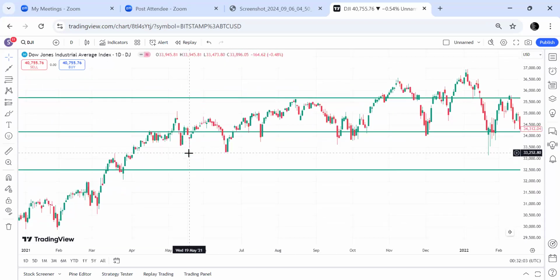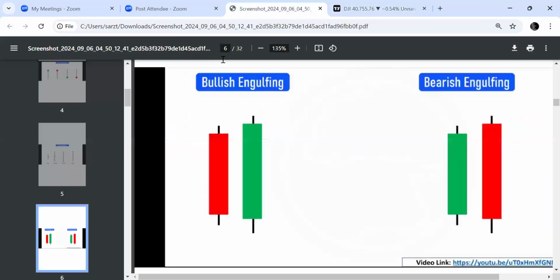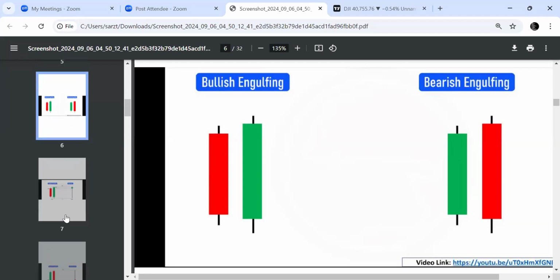In the same way, if we observe, we can find many candlesticks. But at the end of the day, we need to understand the concept that it's completely engulfing, which indicates a trend reversal. Like the concept we discussed earlier: when the price is falling, forming a red candle is not a big deal, and when the price is increasing, forming a green candle is not a big deal. But in a bullish engulfing, forming a green candle when the price falls indicates a reversal. And the same is the case with the bearish engulfing pattern.